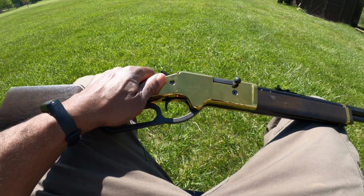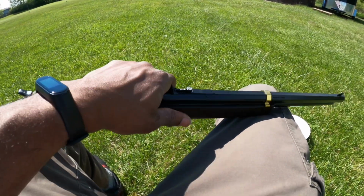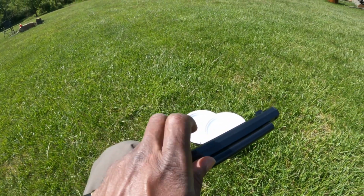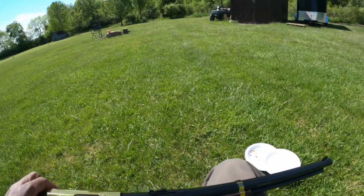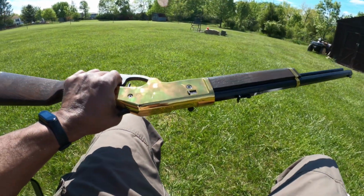It feels good, but it feels like plastic to me. That does not feel like real metal. Even the barrel, it might be a cheap tinny metal, but it feels good. I'm not trying to knock this thing. For what I paid for it, I'm gonna have a lot of fun playing around with this thing.